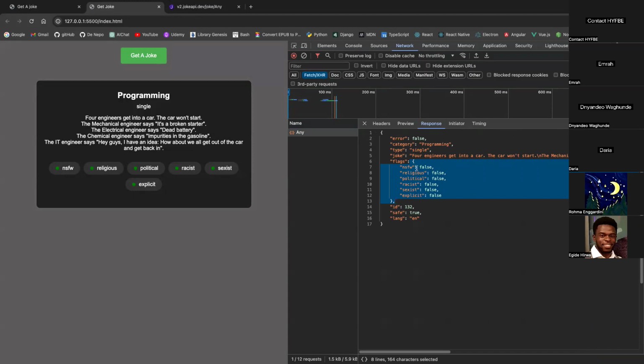Now for in here, each time I can say for one flag in flags. If I say for one flag, it will give me the value of the key here. This one, the third time, this one, the fourth time, this one, because I'm looping, then this one, then this one. But if I want to access the value, how can I access the value? I need to say my object name, flags, bracket, the key, and it will give me the value. That's what we learned in object, right?